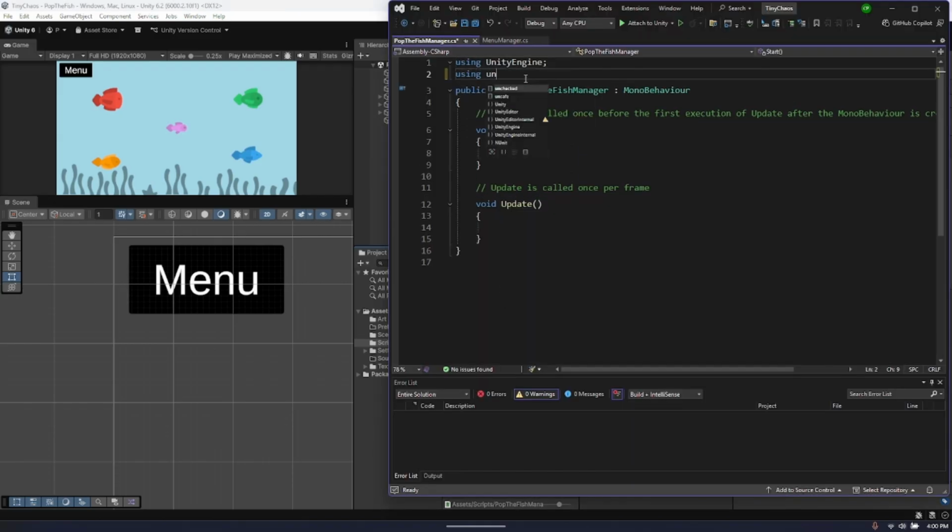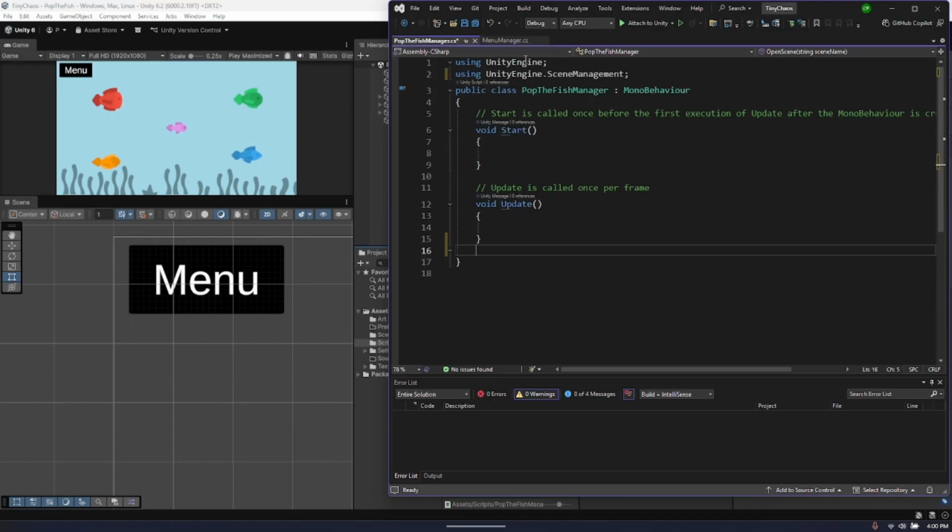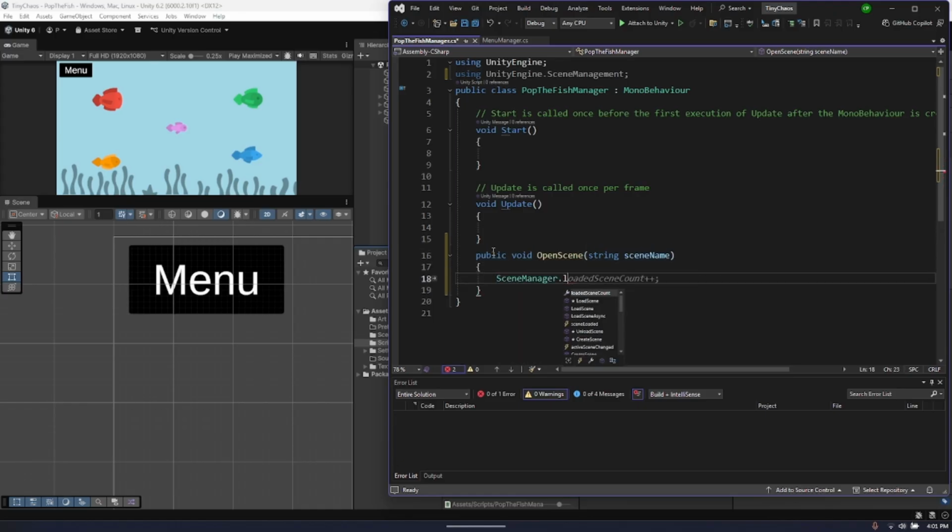So using UnityEngine.SceneManagement, now we could simply just copy and paste what we wrote here, but I like to write it every time. That way it's in your head: public void OpenScene, string sceneName, SceneManager.LoadScene sceneName. All right, so that's there.